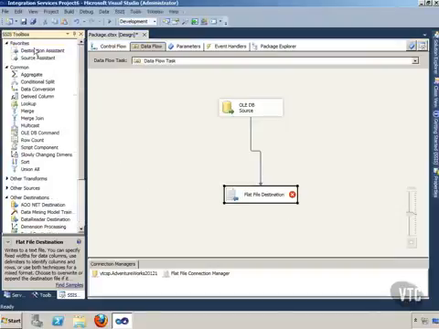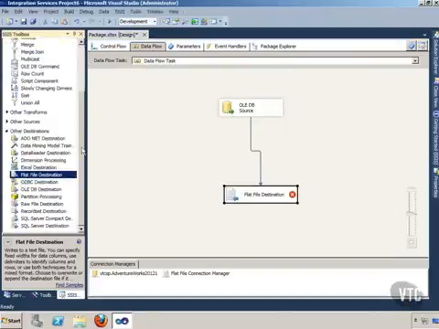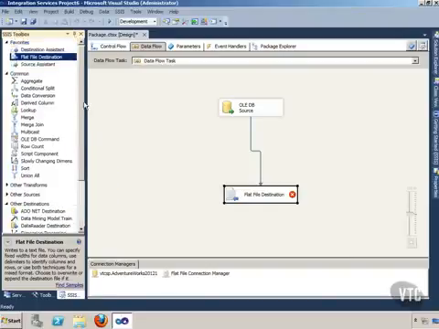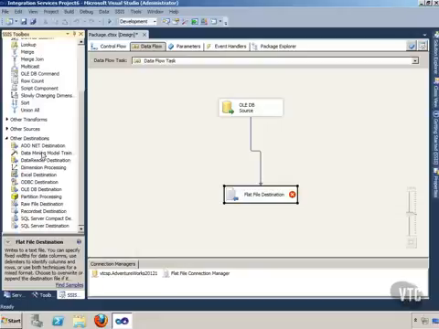You can use the destination assistant. I usually find it easier just to go into my destinations and grab them. If I like flat file and I'm going to use it a lot, I can just move it to favorites, and then I can just stay right up here and drag it on whenever I need it in my data flows. So anyway, pretty quick look at your data flow destination adapters, and I would strongly suggest you spend the time to maybe go out to Microsoft's site and read some more details on each one of these. Look at these things in some samples. A lot of really cool stuff going on out here with all these destinations.